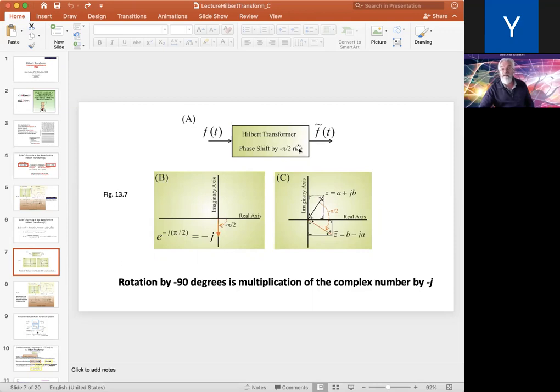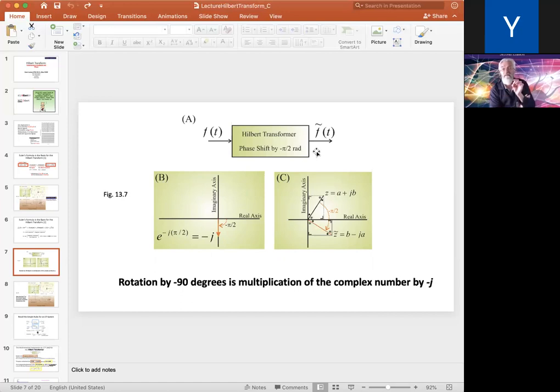And what is clear when you go from cosine to sine is that you have a phase shift. I mean, if you have the cosine, it starts at 1 and then it keeps oscillating. If you have the sine function, it starts at 0 and it keeps oscillating. But the functions in themselves are the same. If you shift them by 90 degrees or minus pi over 2 radians, then you can shift the cosine function into a sine function. And now I get to the more generic point of what the Hilbert transformer is, because that is actually precisely what a Hilbert transformer is doing.